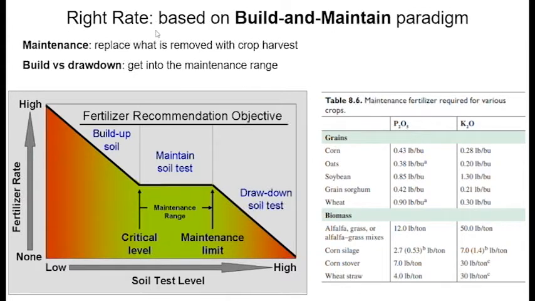Then we've got the build versus the drawdown, and the concept of build is that there is a critical value, and that critical value is a number on your soil test. Whether it's Bray or Mehlich, it's going to be something like 30 pounds per acre equivalent, and you want to build up to that critical value. These values differ by the soil test type and by the stage and by the crop, but the whole idea is that this is the value that you're going to build to. So you'll add more than crop removal to get to the build critical value.